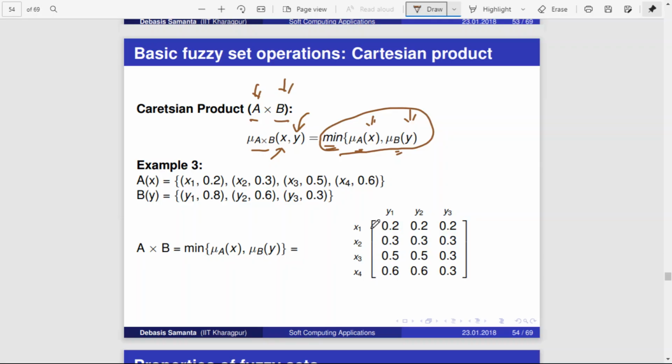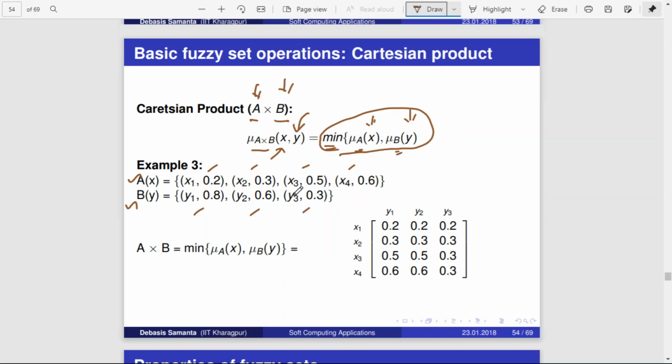So you have to draw a matrix. Let us assume this is the set A and this is set B. A contains four elements, x1, x2, x3 and x4 with the membership values, and B contains three elements, y1, y2, y3 with the membership values.